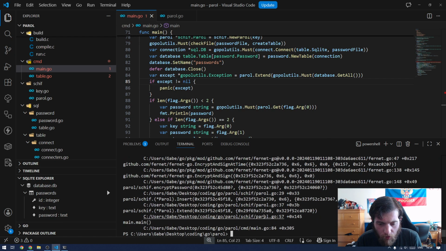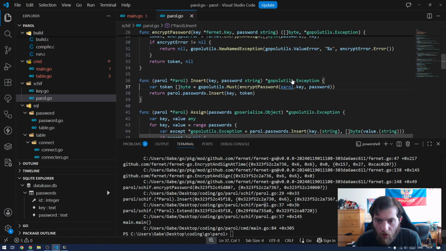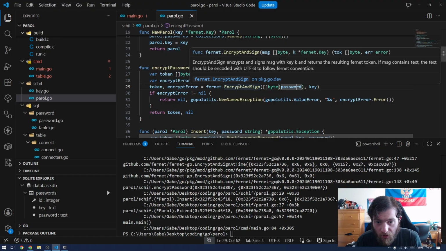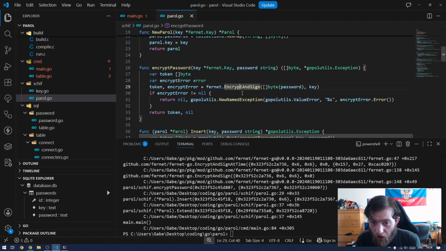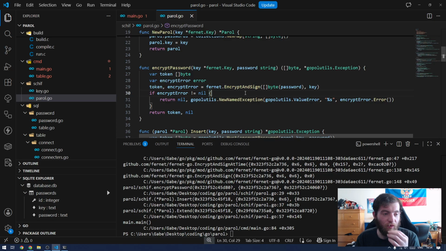Memory address or nil valid value pointer. 57 and then 37 takes the encrypt, and then 29 is encrypt and encrypt and sign. Aha! Okay, so it has something to do with encrypt and sign. Okay. Okay, that's interesting.